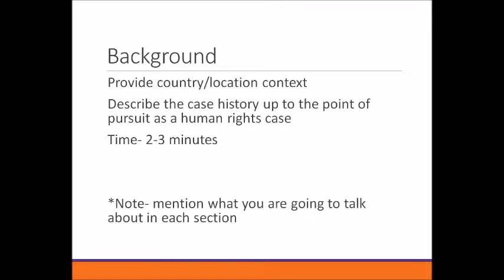After you introduce the case, you'll want to provide the background. Provide some context for the country or the region where the case took place, and describe the case history up to the point when it was pursued as an actual human rights case. You want to spend about 2 to 3 minutes on this section, and you'll note that when I move from section to section in my presentation, I indicate what I'm going to be talking about each section. This will help your audience know what's coming up. First, a bit of background.